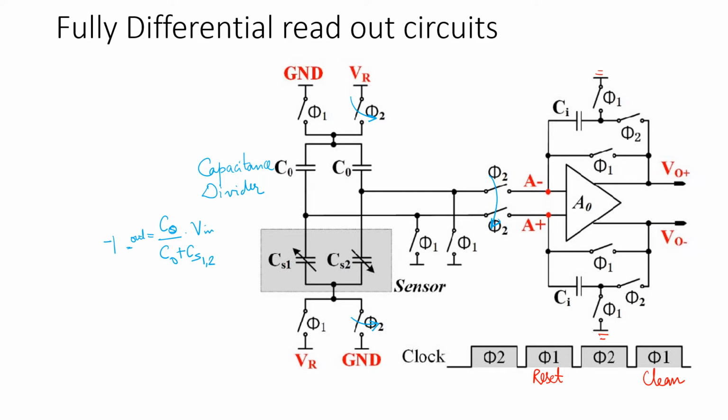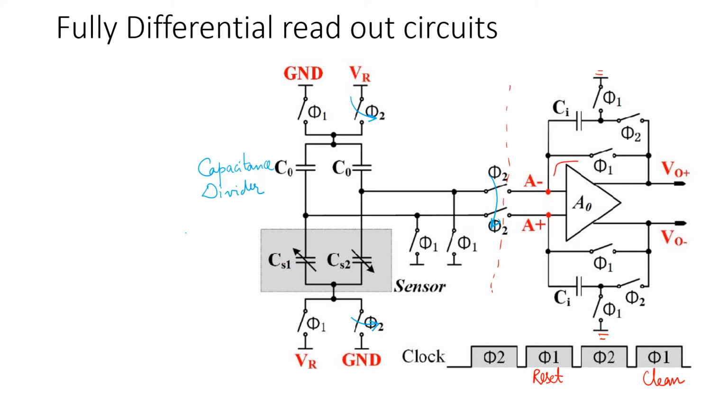Right? Now what happens once the capacitance value is fed back at A plus and A minus? Once you feed back at A plus and A minus, you are now here. Once it is present here, it is only a matter of whether you are operating this in your fully differential op amp and whether it is giving integration or only a resistive action, where it is only a gain stage or an integrator. In this particular case, we have both reset and integration phases.